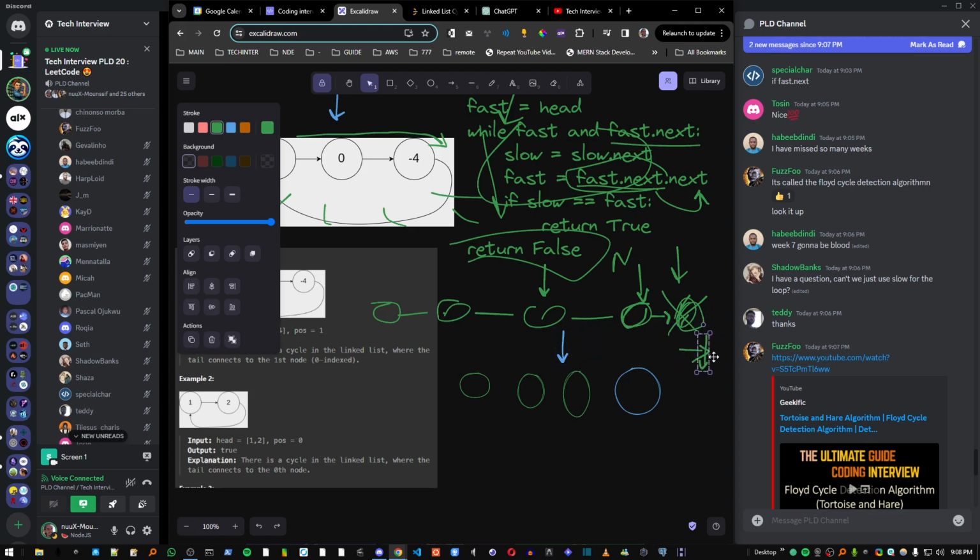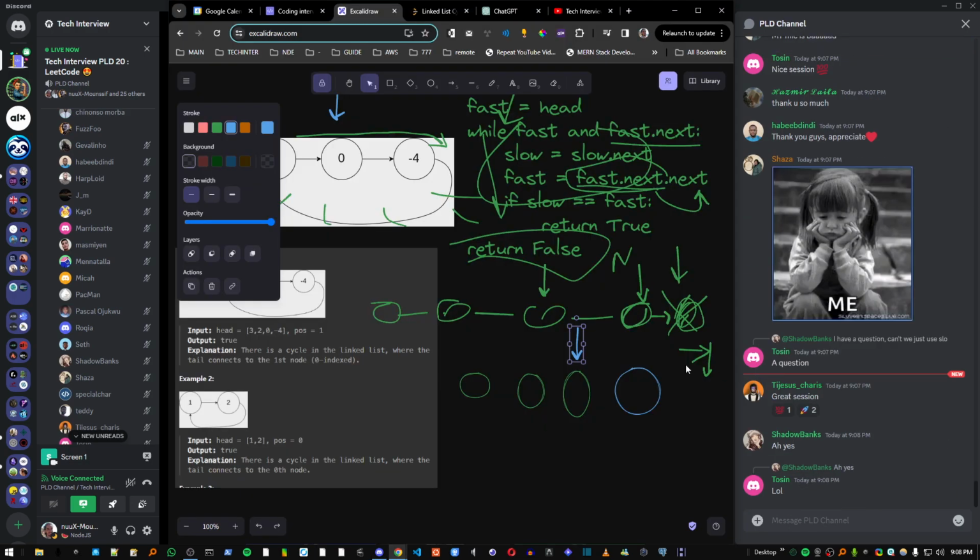Notice this one is out. You notice that? So the loop needs to stop here, but this is still true. So if the loop depends only on slow, the loop is still going to keep running, but fast is outside of range. We need the loop to stop and return false. That's why we use fast, because it's always a step ahead.